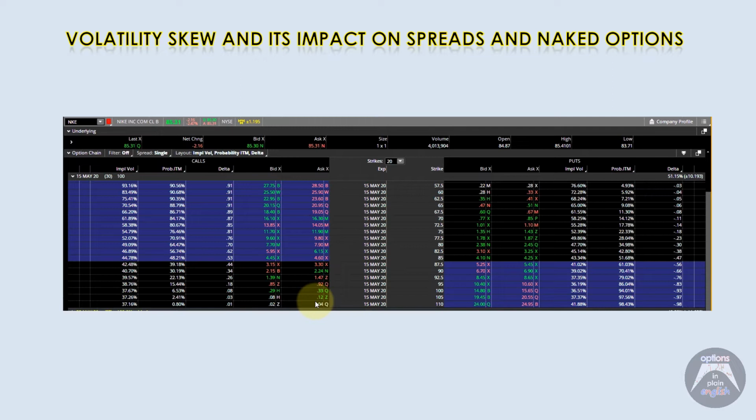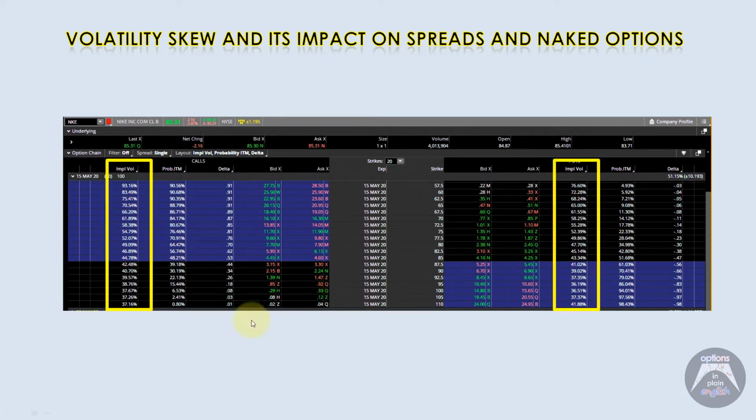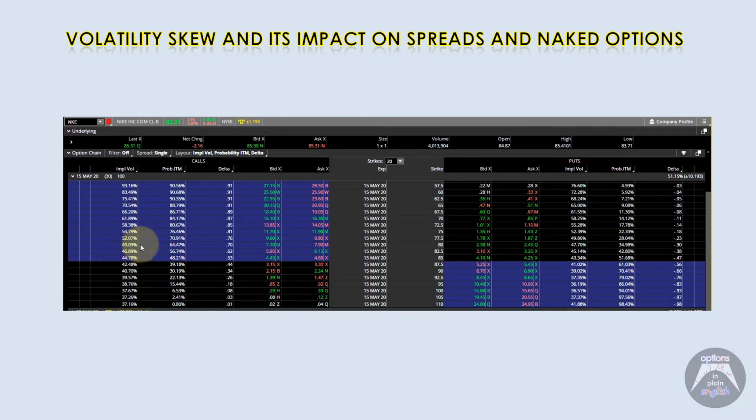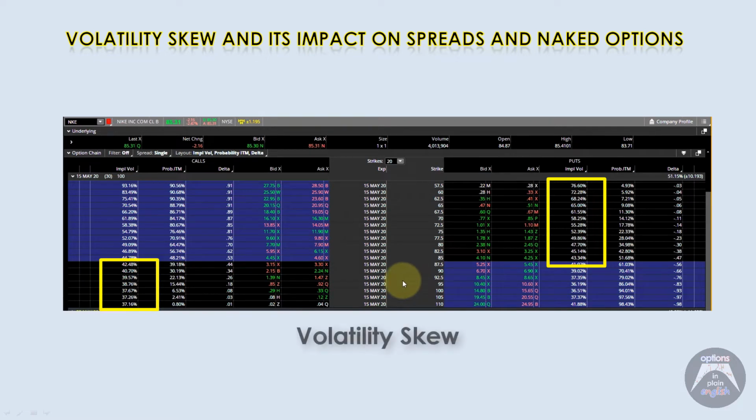The first thing we can notice is that we have the implied volatilities per strike. As you know, every option has an implied volatility based on its price, because it's the only unknown if we apply an option pricing model such as Black-Scholes. We have different implied volatilities for different strikes. We're going to focus on the out of the money calls and puts, because those have the most liquidity, and if we plot their implied volatility based on strike in a graph, we get what we call a volatility skew graph.